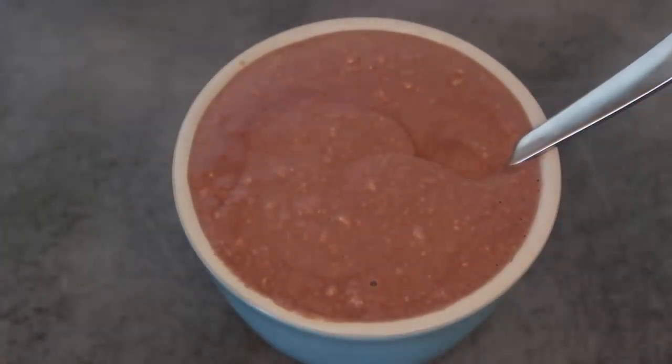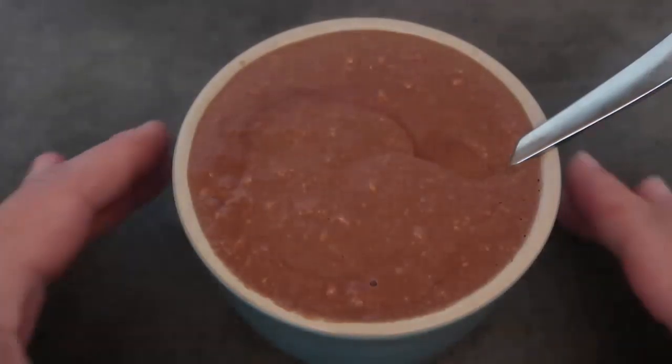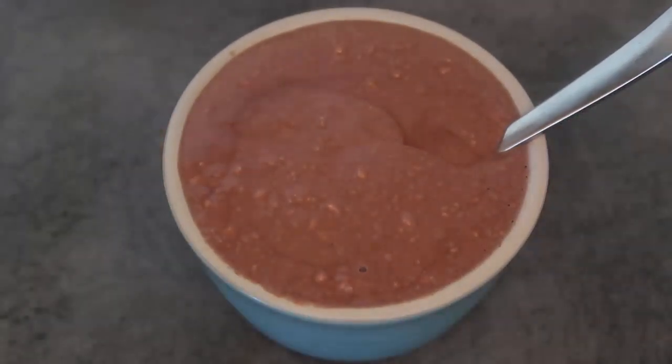And if you want, you could also top it with some nuts for a bit of crunchiness, mix through a bit of peanut butter, top it with some chia jam, with some fresh berries. It is totally up to you. I'll write it all down in the blog post down below, some lovely keto friendly topping ideas, which you can try and experiment with, but this is just a lovely breakfast, and I've been loving it in this round of keto. But that is the video for today.